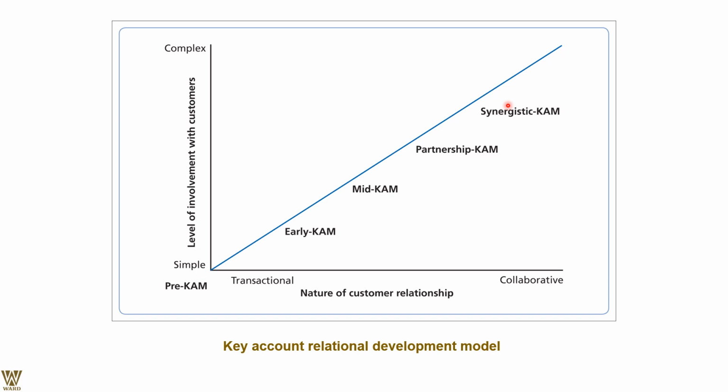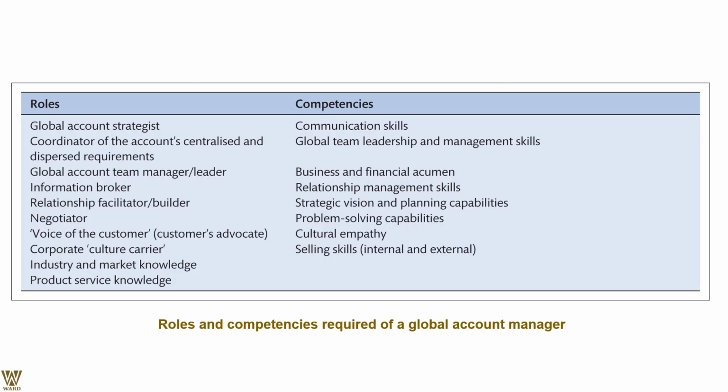We are sharing the cost in manufacturing certain products and coming up with certain services. Look at hotels and hospitals, the service industry, and you will see who is managing and who is the property owner. It might be two different accounts altogether. So from pre key account management to right now, it has become a move from simple to synergistic model, and that is the call of the day.